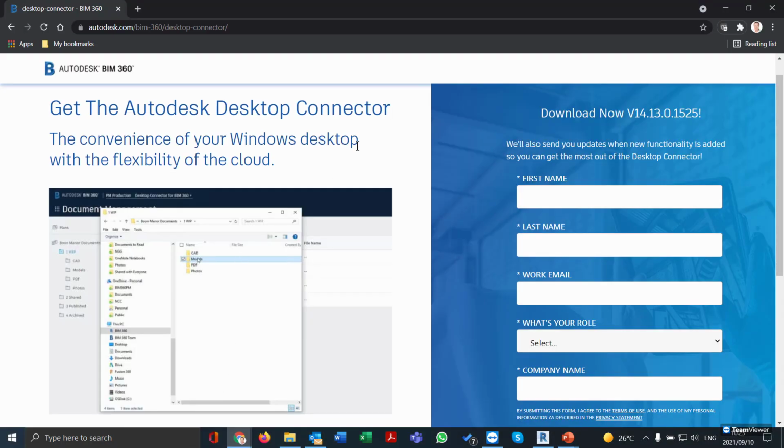In this ecosystem, you also get a desktop connector. Now, the desktop connector, think of that as a little app that syncs whatever happens in the cloud to your PC. There are many other vendors that do that: Google, Dropbox, OneDrive.